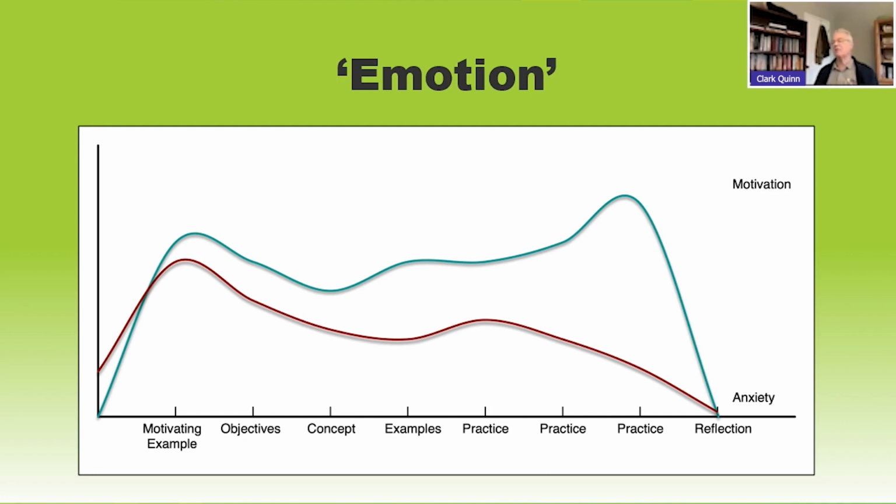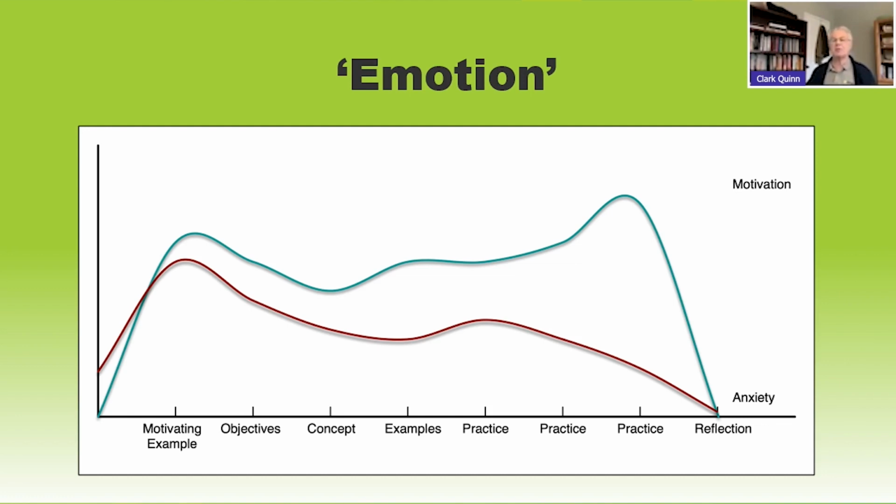So we need to find ways to keep that anxiety from overwhelming learners and interfering with their ability to commit to the experience and get the benefit of it. Initially their motivation comes up, but their anxiety about it might go up too. How do we keep that down? It might come back up with the first practice. We need a way to keep that under control. And I don't think we think enough about this.